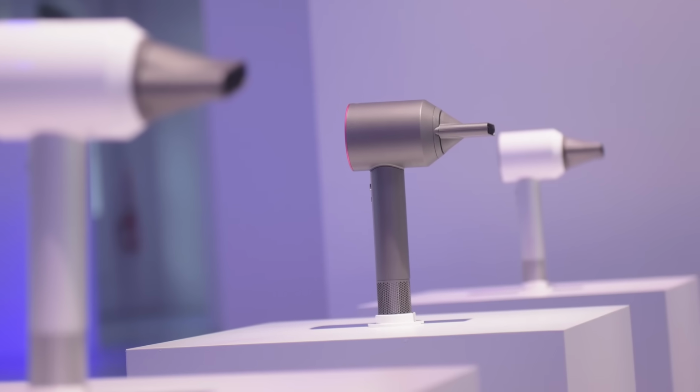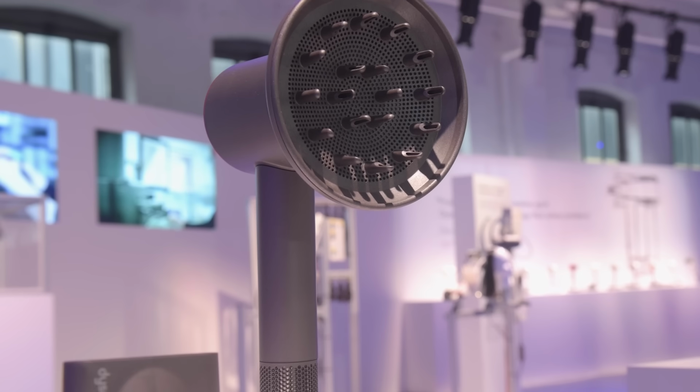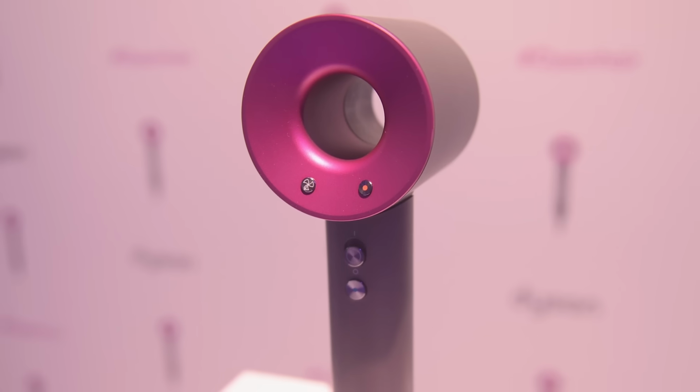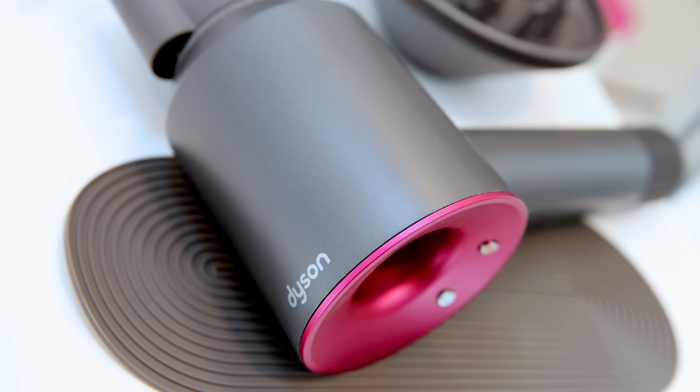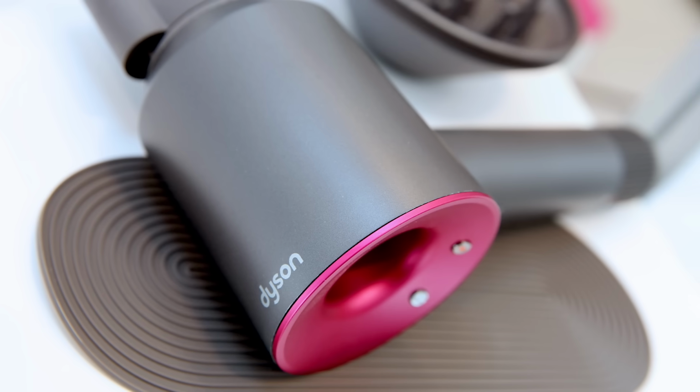So I would love to hear why we love the Supersonic Dyson so much. When we tested the Supersonic the first time in 2016, it did perform really well. It had the strongest airflow and it also dried hair the fastest. The best case scenario is when our lab measurements are also echoed by our consumers and testers in the field. And people did really like the Supersonic. Okay, so you love the Dyson, I love the Dyson, the lab loves the Dyson, and the consumers love the Dyson. I've been testing out the new Flyaway attachment, and I think you have as well.